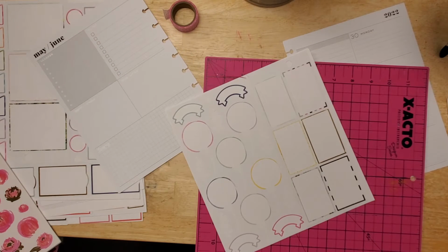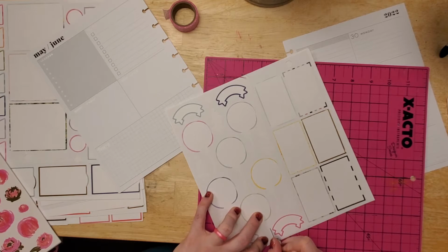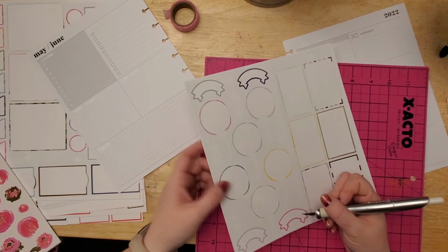Well, I forgot my scissors upstairs. If you watched last week's video, this is actually like 2 minutes later, so they're still upstairs, and I'm not going upstairs to get them. So I'm just going to try and use this to cut this shape out.